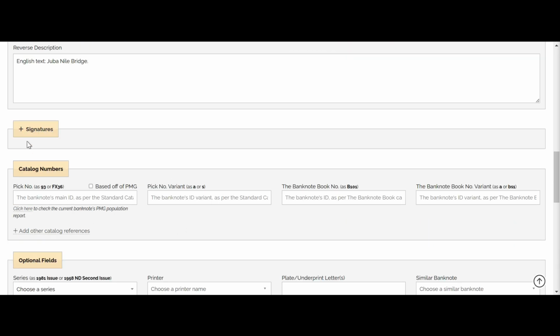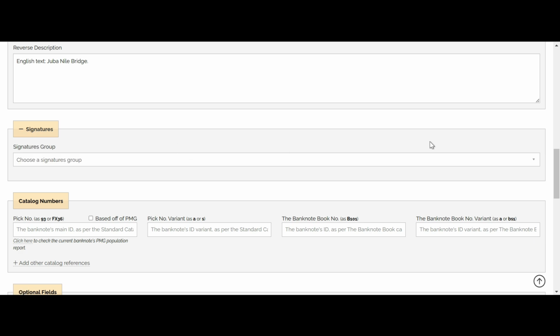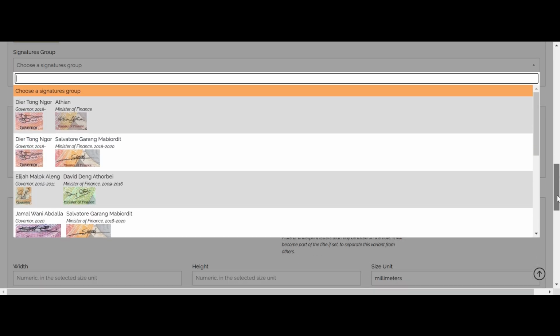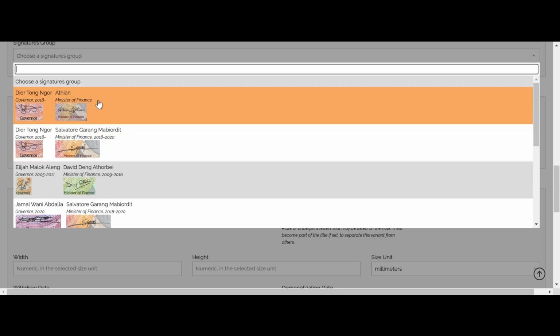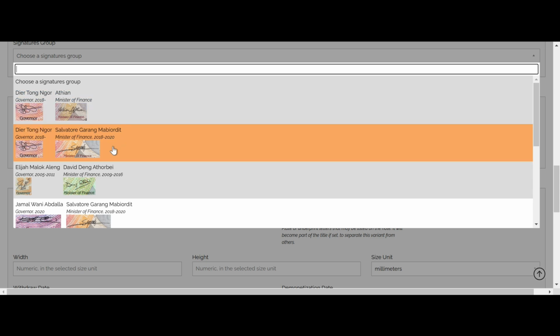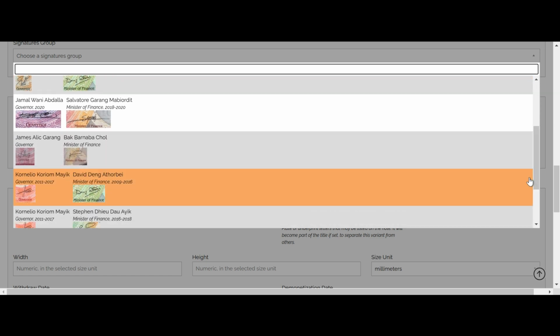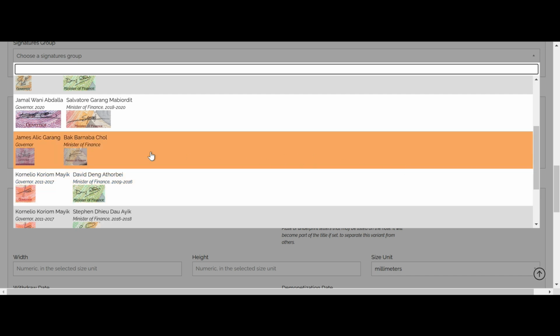The next step that we'll do is we'll look at the signature. So the way our signatures work is that we create groups of signatures. So you see them here. I'll just bring this down a little bit here so you can see all the different signatures. So what you can do is you could pick the signature that fits with the note. In our particular case right now, it's this signature here.